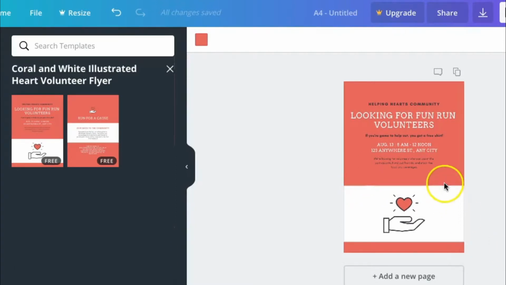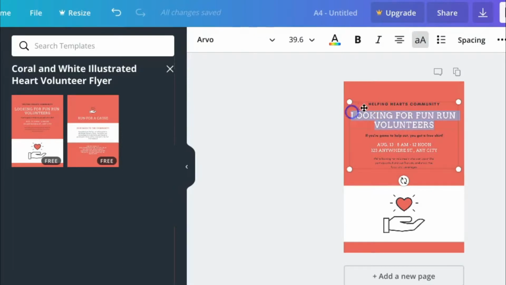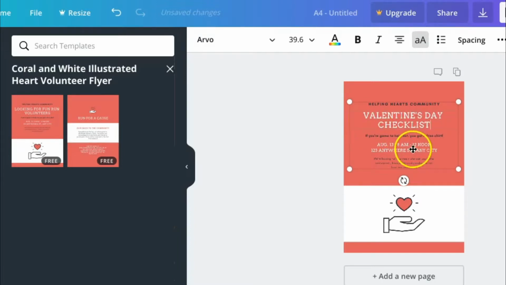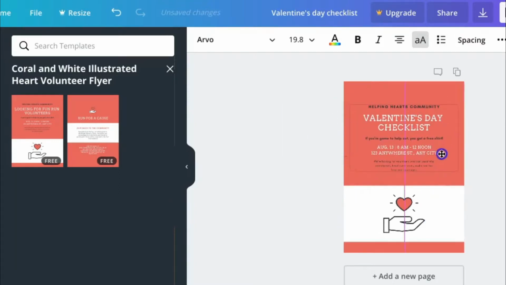And here I'm just going to cross this out, and this I'll change to... and what I'll do is I'll modify this information, get rid of anything that I don't need.